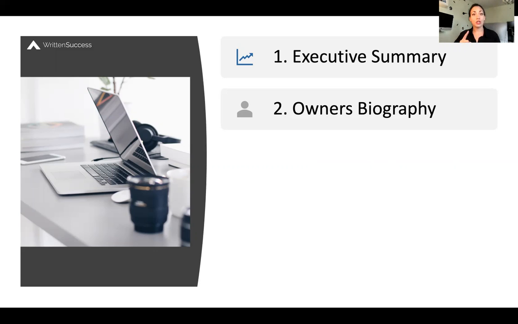If there's you and a spouse, or you and a partner, or you and maybe two advisors that are really putting all of this together, and you all have equal ownership of your company, put the three of you in there. Whatever that team looks like, this is where you're going to explain who they are and why they're so powerful for your business. And you're really going to give an overview of their motivators. You want to talk about what it is about them that makes this business more prone to success because they're a part of it. So if that person has done other businesses in the past, make sure you mention that in the owner's biography section.